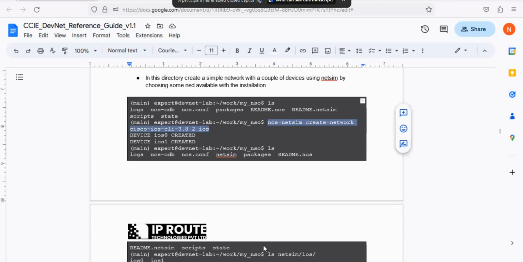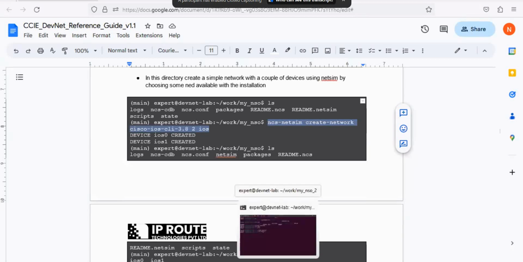And what type of devices? We said that NSO is a multi-vendor platform, which means it can work with multiple device types. By default, they added support for a few of the device types, in the form of network element drivers, NEDs, which they have given along with the installation.